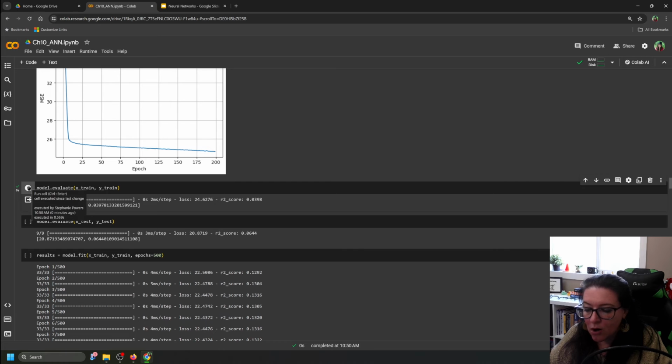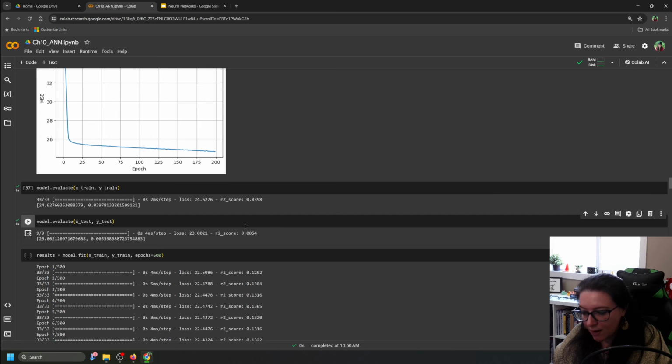Here we can see our R squared for the training data. And again, it's always going to have a higher R squared or metric for the training data because you built the model with that data. And then what we really care about is the test R squared, and you can see that it's very terrible. Not even 1% of the variability has been explained by our model here. And this is the new data that wasn't used in the model. So we really need to improve this by getting this number higher.